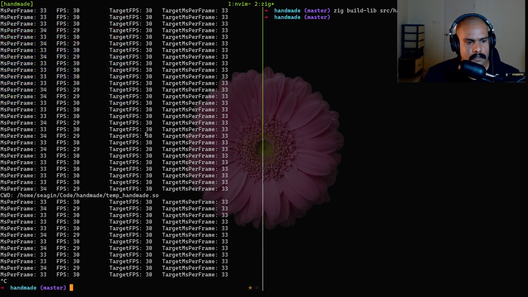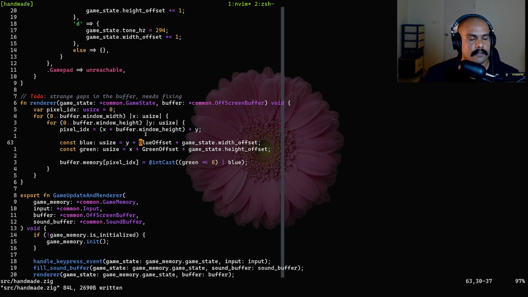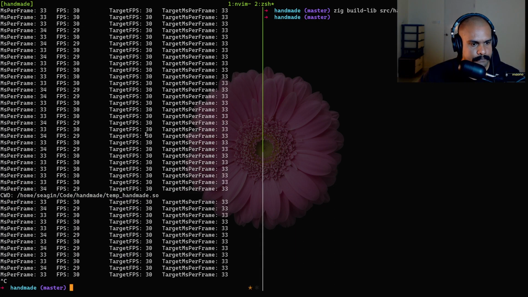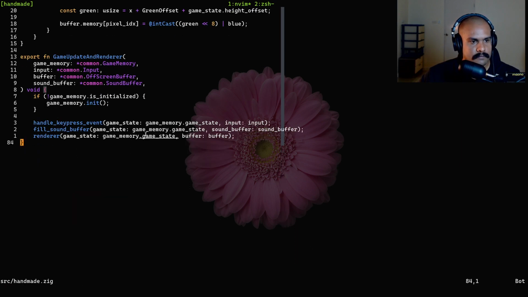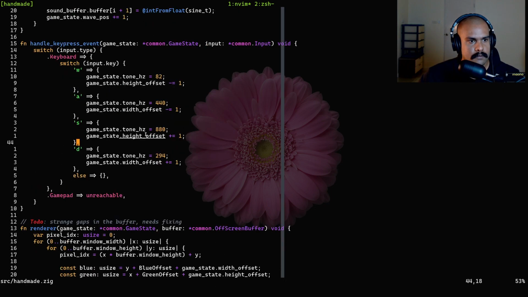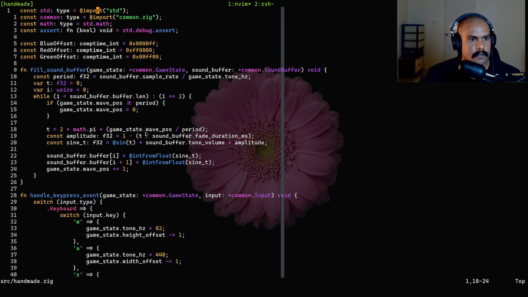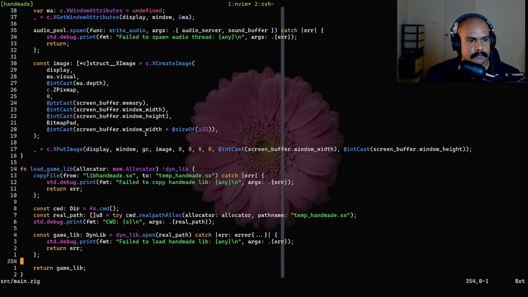That is an error that comes, oh okay, because I'm printing CWD. Game update and render. What? Oh, wrong file. Don't need that. Do I?